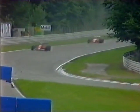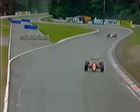unaware of Berger's presence, and that's pretty poor driving, because when you're in a slower car as he is, you have a big responsibility to look in your mirrors. You expect people to be coming up quicker than you, and that's very naughty indeed. Yeah, they both speak the same language, German, albeit Berger, I presume, with an Austrian accent, and I'm sure there's going to be a healthy dialogue between them at the end of this race.